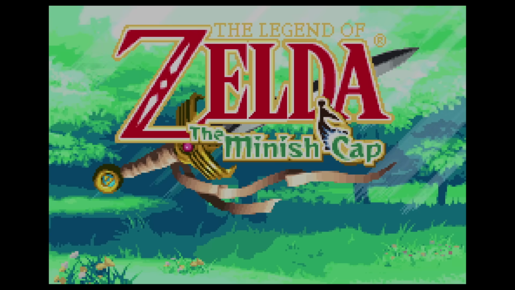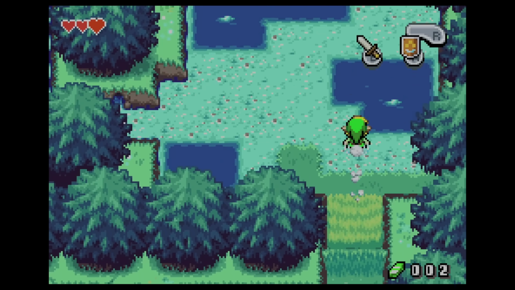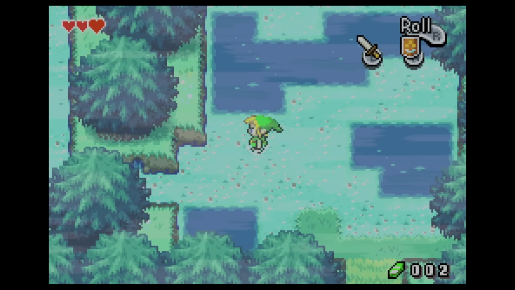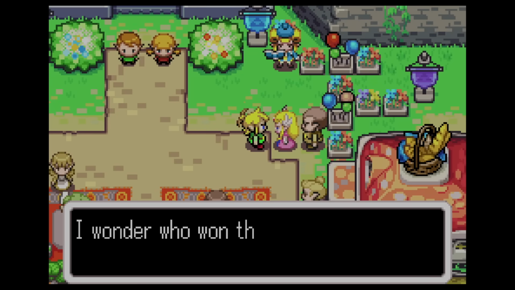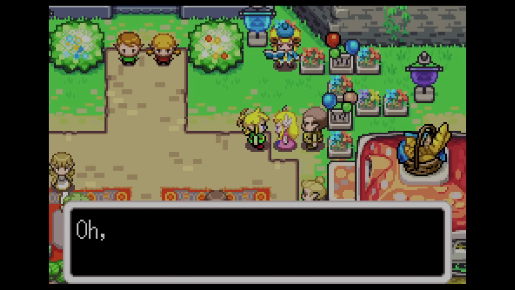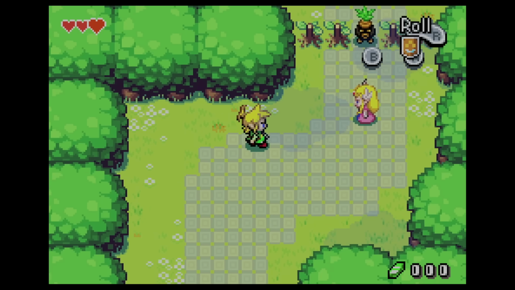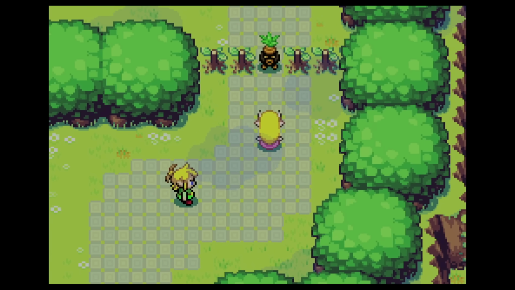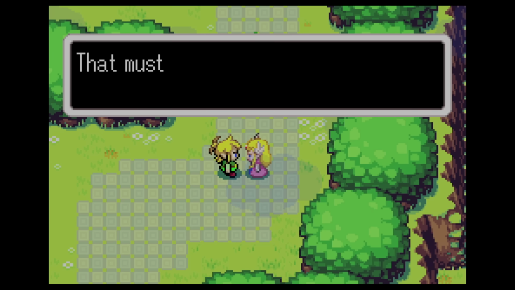Minish Cap has a very similar look to this, you have kind of a Toon Link style. It more leans into the Wind Waker style than Link to the Past for sure. And I would say that's the best looking 2D Zelda at that point. Just in terms of the pixel art visually, I think it looks great. It's very cutesy. There's a lot of character emotes, like Zelda at the beginning of the game. There's a lot of personality in the animations and stuff.